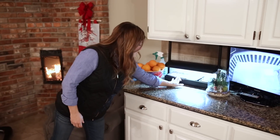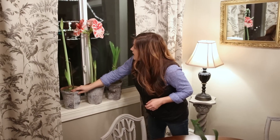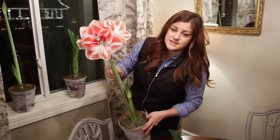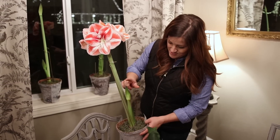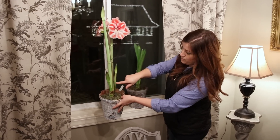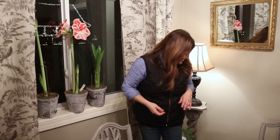I also have some seeds started — I have got spring fever bad. So I've got lettuce in three of these and basil in one. It's not quite quenching my need to be outside though. These are the Amaryllis from Gardner's Supply — this one's called Papa Popov. There are a total of four blooms on top of this stalk that are huge, and then we've got another stalk starting right here. We've got two stalks going on this one and two stalks on this one. I think they're all kind of variations of white and red.